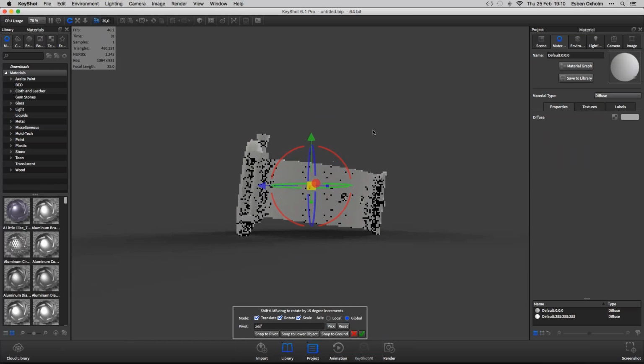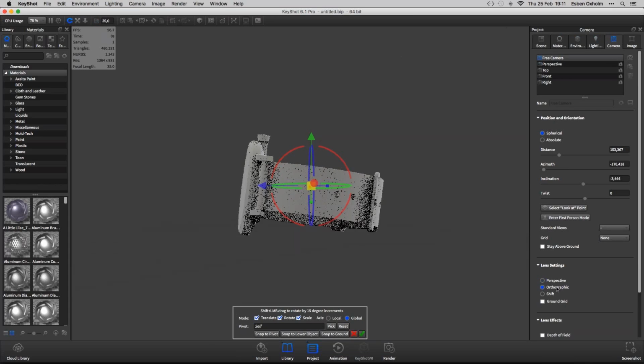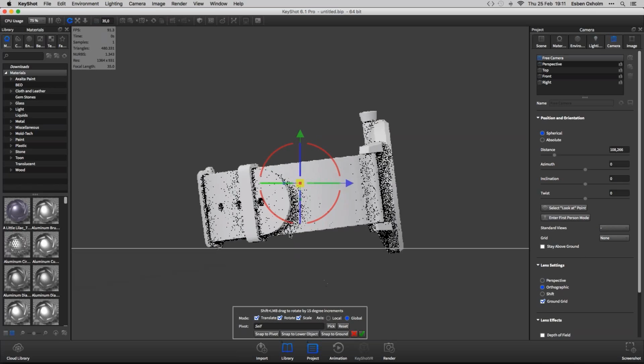So what I like to do here is to go to the camera tab and change the view to orthographic, taking one of the standard views, left for example, and turning on the ground grid.